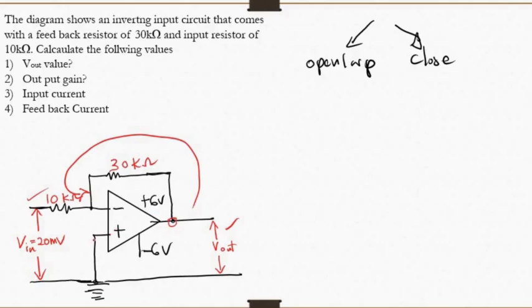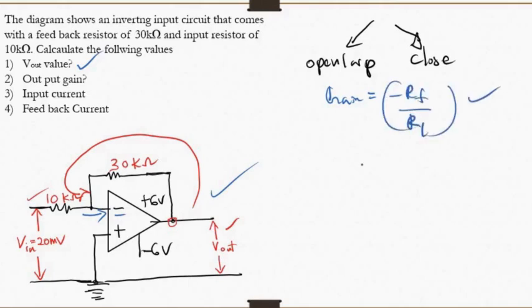Right, in a closed loop question we have to check which input is given the input voltage. Here you can see the input voltage is given to the negative terminal, which we call the inverting terminal. So it's an inverting input closed loop circuit, right? Here they are asking us to find the V out value. So you should know the open loop gain value and closed loop gain value. For the closed loop gain of an inverting input, I hope you remember the equation. Gain is equal to minus RF over R1. This is the equation we are going to use.